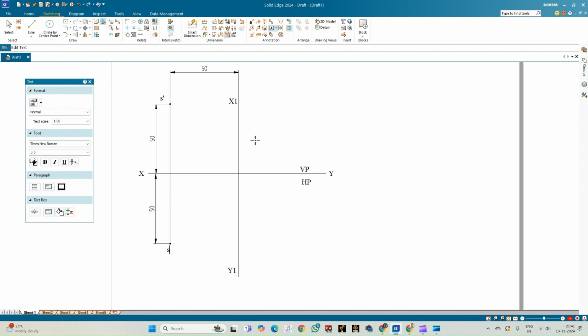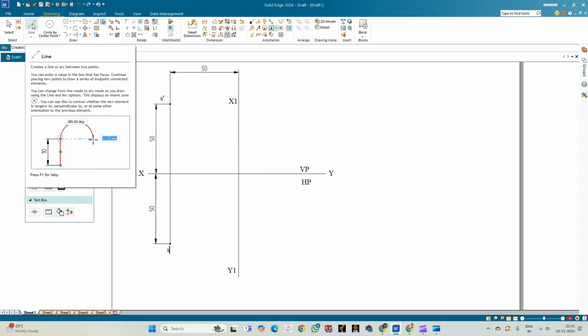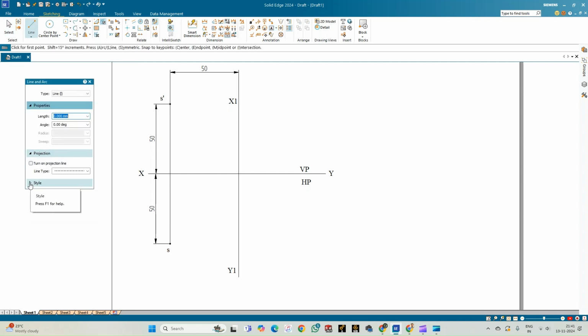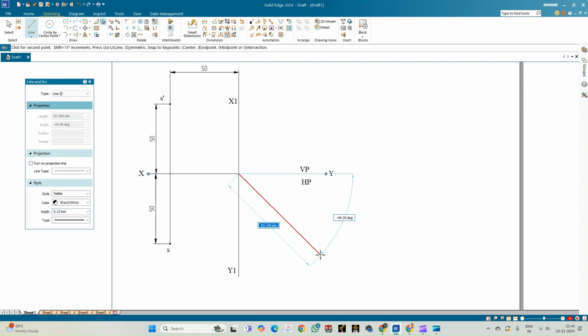Now we need to draw the profile view of the point. For that, we shall follow this procedure. Select the line of thickness 0.13 mm. From the point of intersection, you can see the intersection symbol here next to the cursor. Let us draw a line at an angle of minus 45 degrees. Then from the top view, consider intersecting this 45-degree line, and from that point of intersection draw a line perpendicular to the xy line and extend it all the way into the vertical plane.